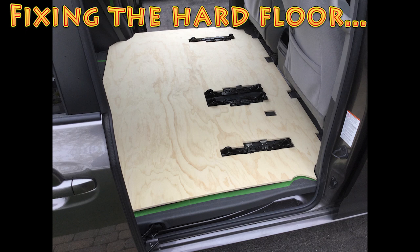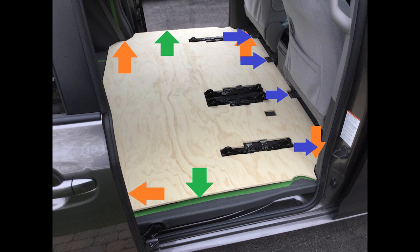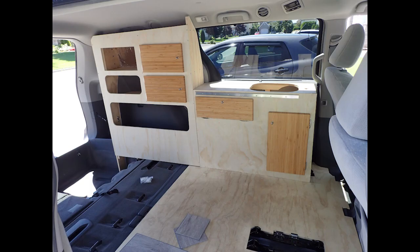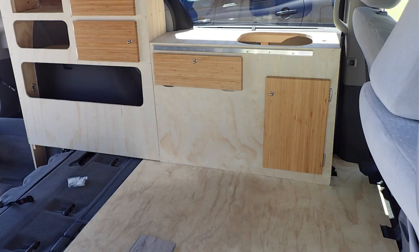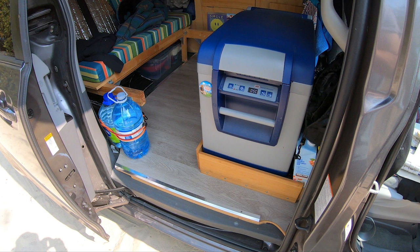Fixing the hard floor to the van. Horizontal movement: my hard floor's plywood was made to perfectly fit the contour of the van's walls, doors, front seat anchors, storage box between seats, seat trolleys, etc. So it cannot move horizontally. Vertical movements: my cabinets are over my hard floor and those cabinets are strongly anchored to my van, as explained in my video 'How to Secure Cabinets and Beds.' So the hard floor is wedged between the cabinets and the van's floor and cannot move. There is also my fridge and its podium that block my hard floor from moving vertically.